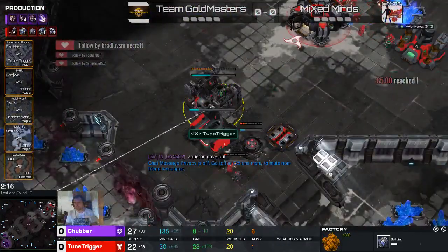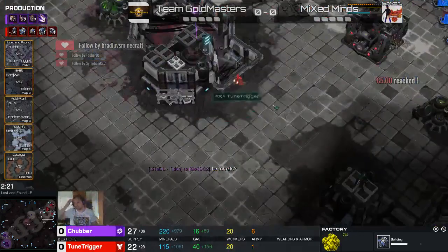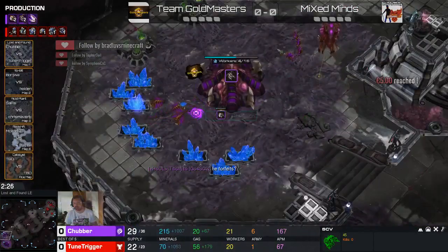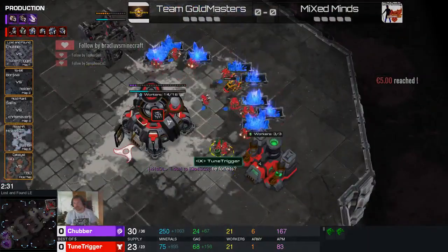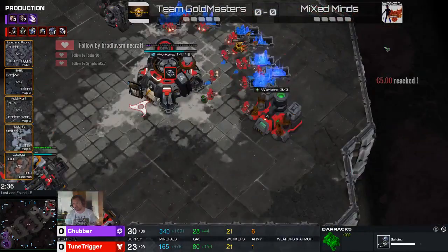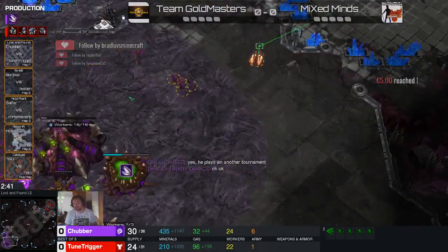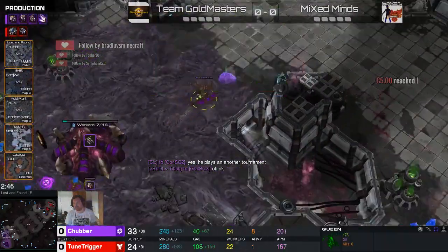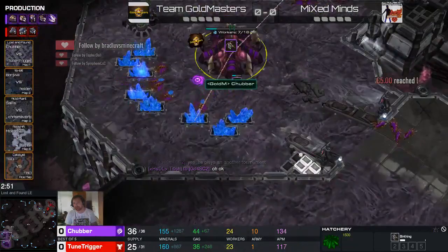Yeah, now we're seeing that the factory and the reactor is built, so this will be a Hellion opening. And also he pulled workers from gas for a while, I think. So only one mining. Just doing some scouting. Oh, there's no third base yet from the Zerg player, by the way. I think I would have had one.